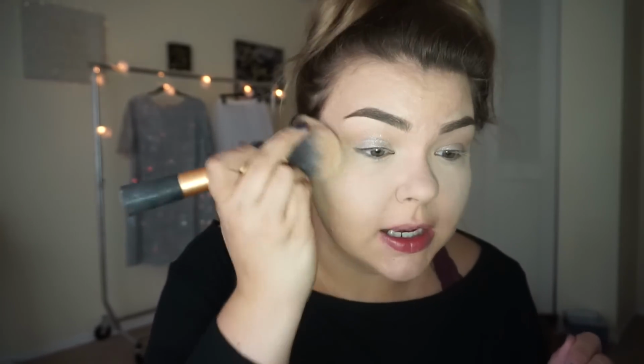I'm just going to clean up that under eye. I'm going to use my NYX Stay Matte But Not Flat in the color number 3. And I'm just going to apply some powder to the rest of the face. I'm doing a lot of extra coverage today because I really want my makeup to stay on throughout dancing and all the fun things. And then I'm going to take some of that translucent powder and put that on top as well, just to seal everything in.